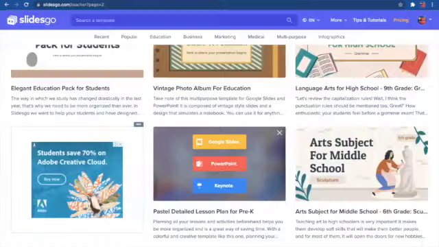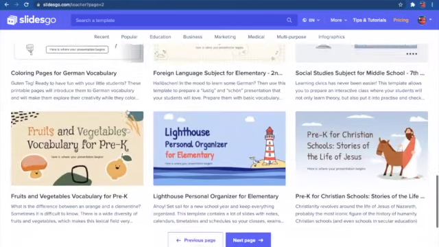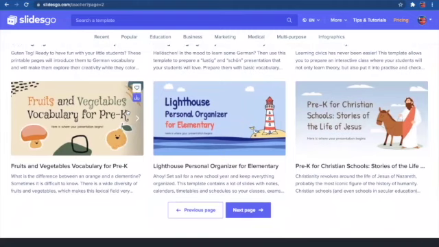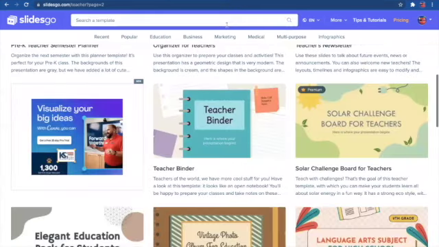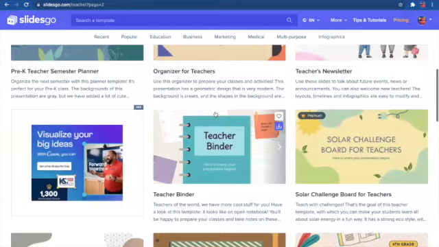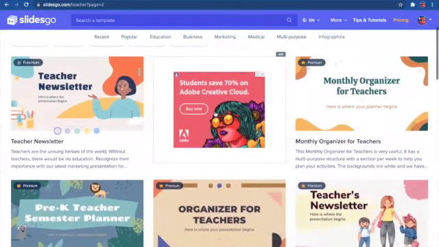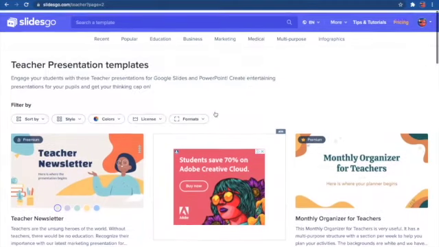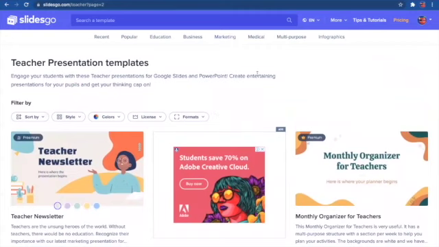So that is just a brief rundown on how to use different templates available to make your Google Slides, your PowerPoint presentations, your keynote presentations, just a little bit more interesting, visually appealing, and a little bit easier for you as a teacher, because I know that time is precious and you don't have a lot of time, but you probably have the urge to want to make things just a little bit more interesting, a little bit more visually appealing, a little bit more user-friendly. So this is just a way to help you out with that. Hope this helps.